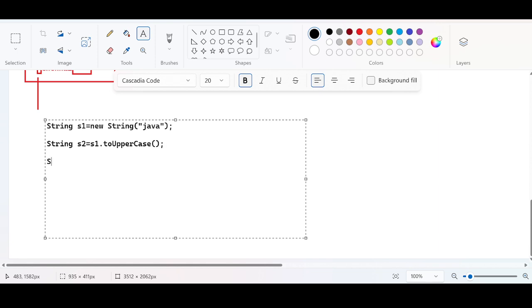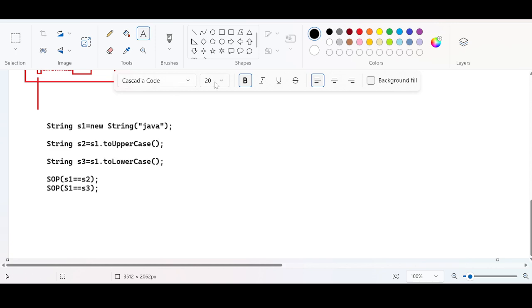Then they take string variable s3 and convert s1 to lowercase. And they ask you to find System.out.println(s1 == s2) and System.out.println(s1 == s3).